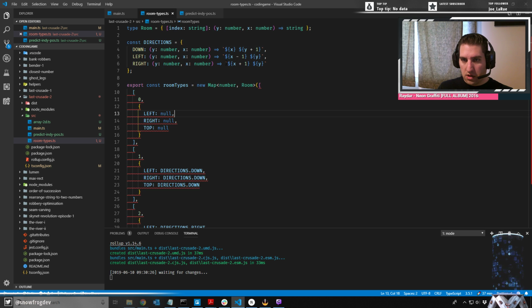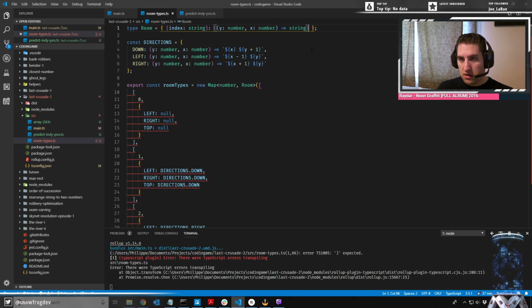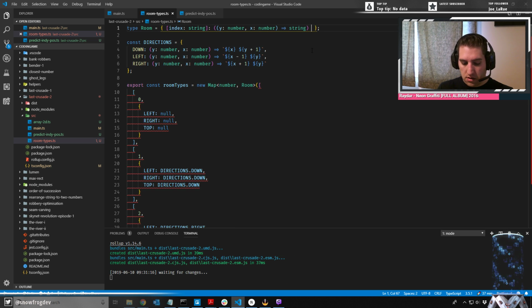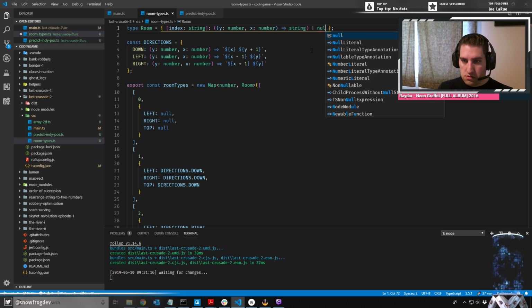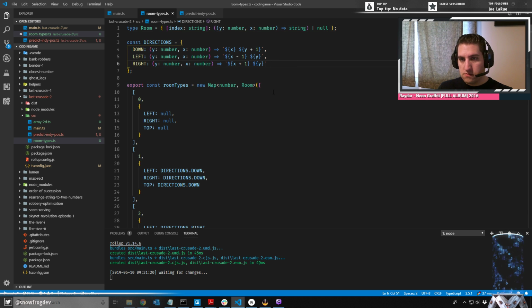So these things, yeah, okay, room is basically a syntax string, so either a function like that, or no, there we go.